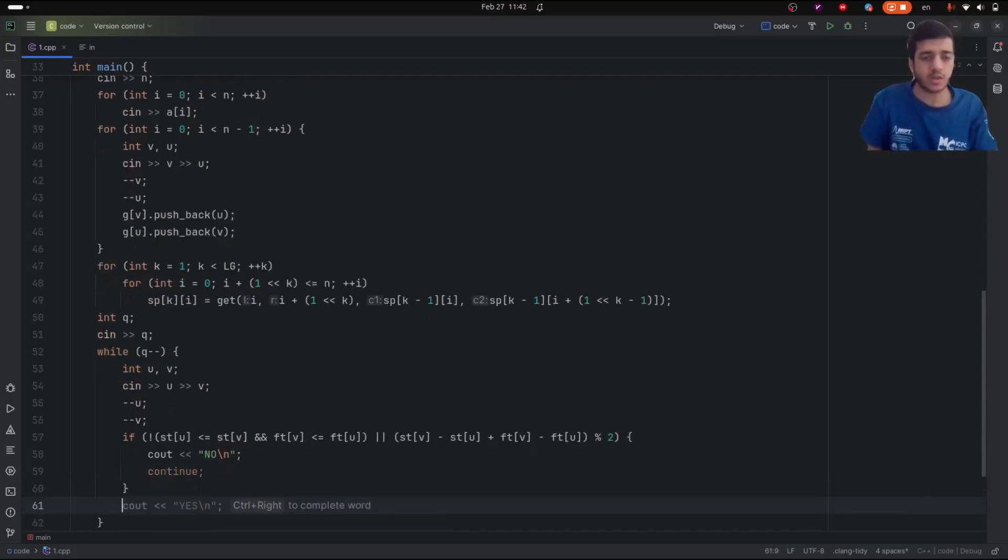Continue otherwise. Now I have two ranges and I want to find the king of this merged range, and I have some candidates. So first, let me come up with my candidate.